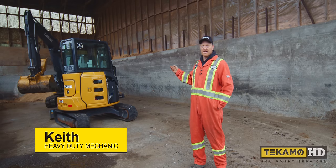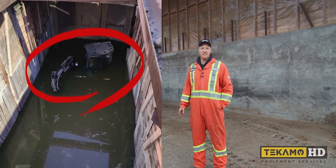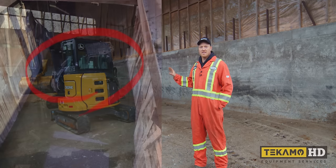Hi, I'm Keith, and here we have a John Deere 35G. While this machine was not running, it got completely submerged in water, so we have to drain all the fluids, get the water out of the engine, get this thing fired up and running again.